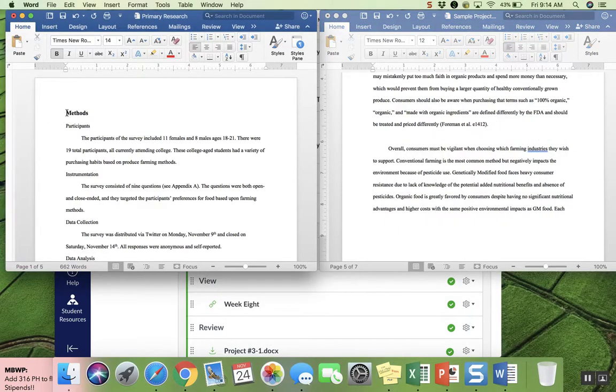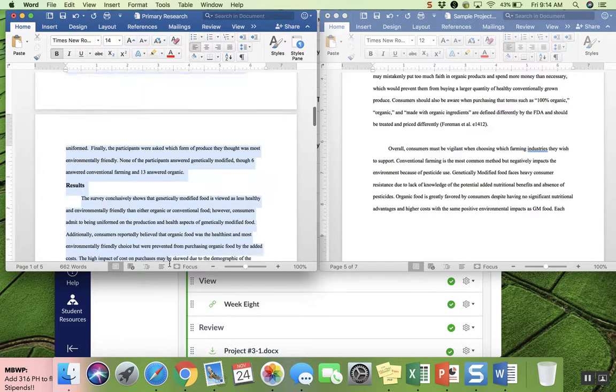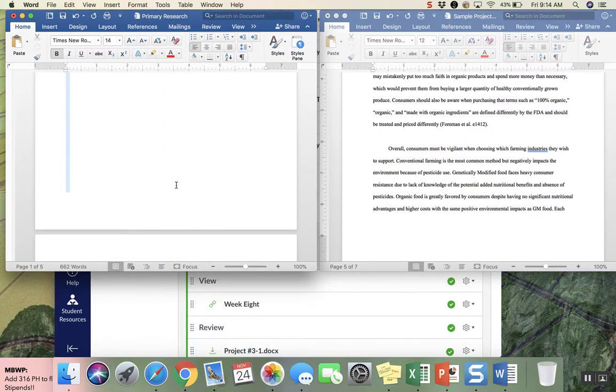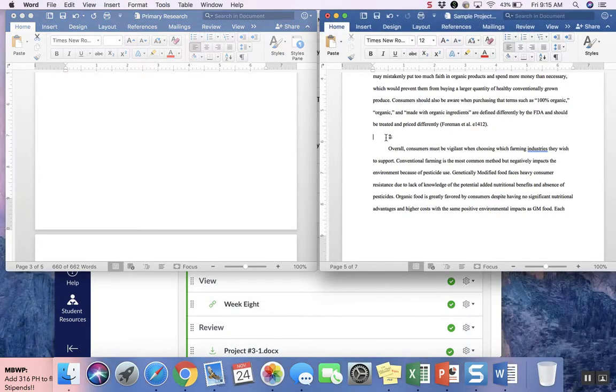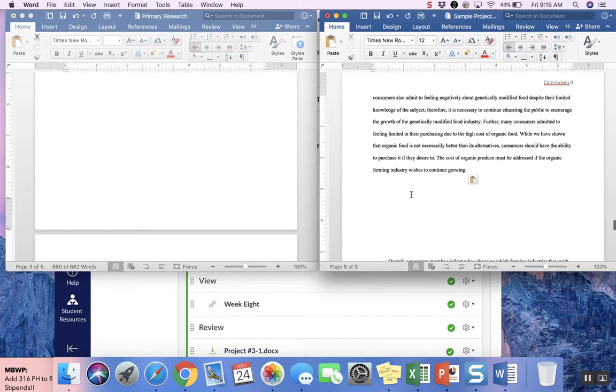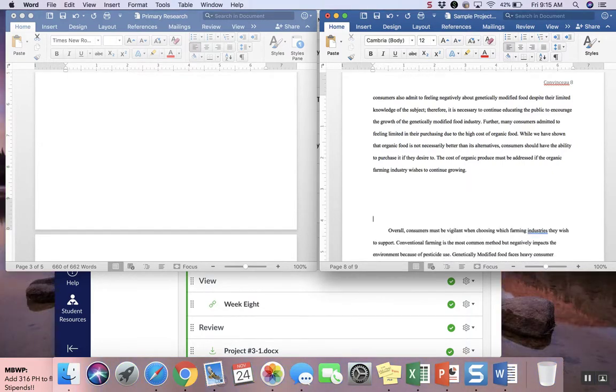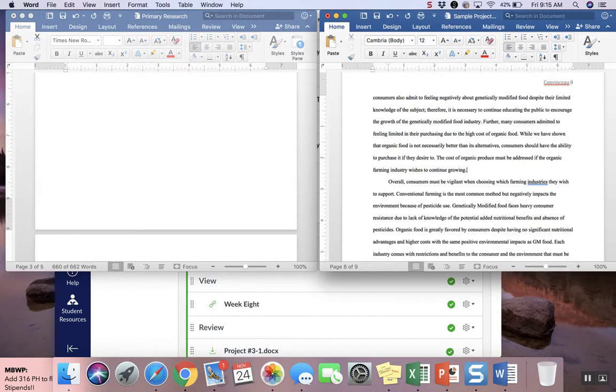And then I want you to take all of the primary research that you've written up. There's an appendix here too, so we're going to come back to that in a second, but get the written part of that primary research, copy it, get right before the conclusion of your project number 2, and paste it. And obviously I've got some spacing issues, but we can work with that.